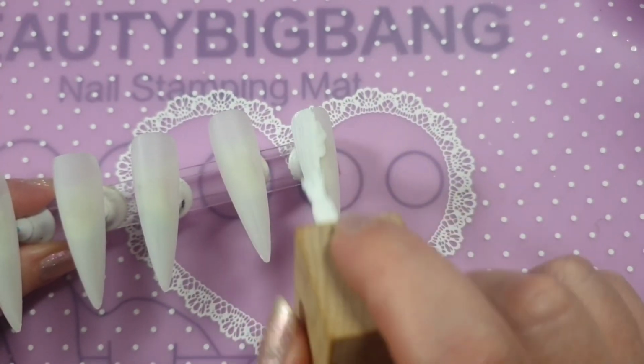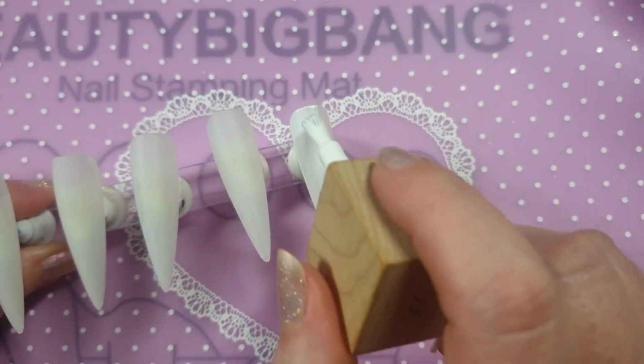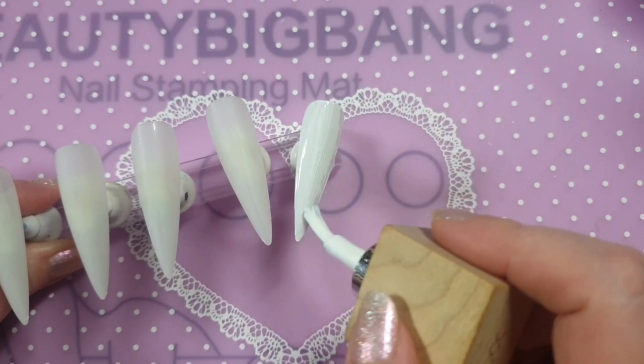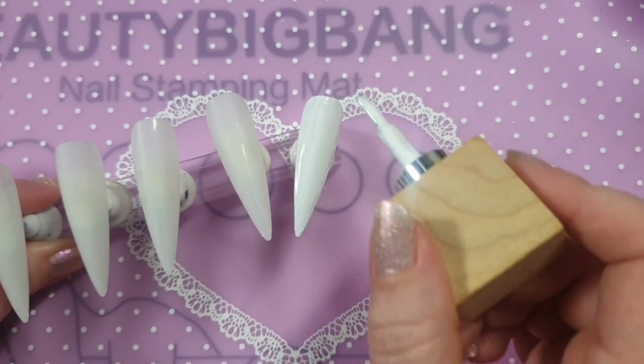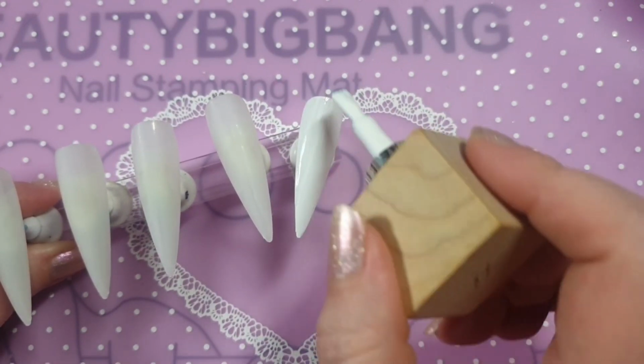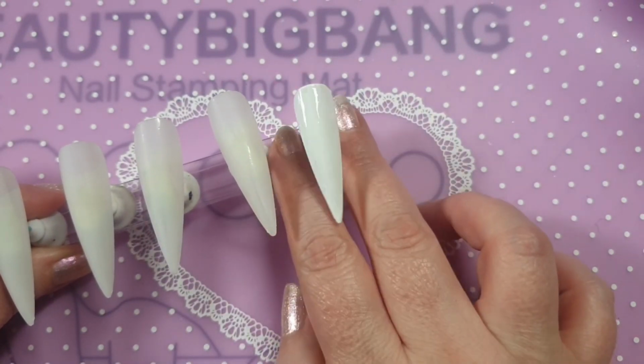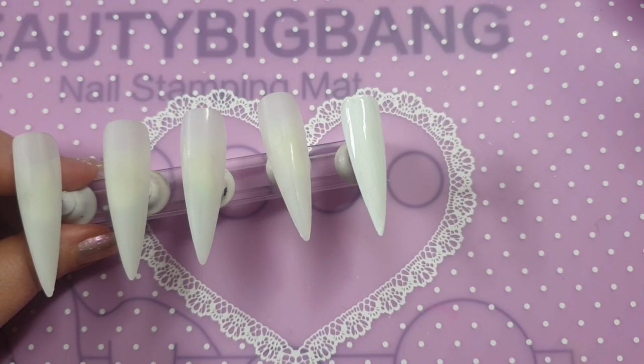So I'm going to be doing just a quite simple set. So I'm just going to go in with this white. This is from Models 1, and yeah, I don't think I show you both coats. I can't remember. Anyway, sit back, relax, and we'll come back at the end and have a look and see what we created. Okay, see you on the other side.